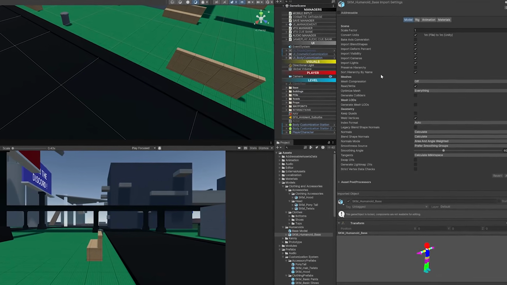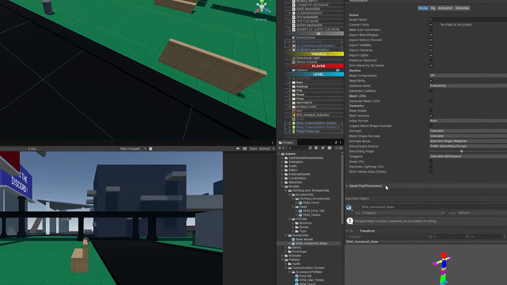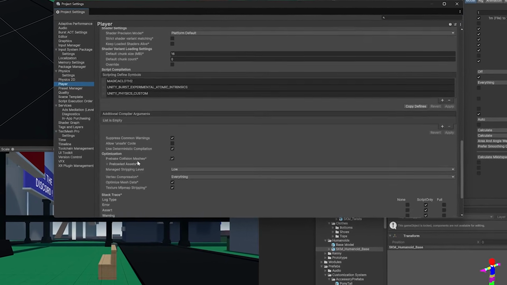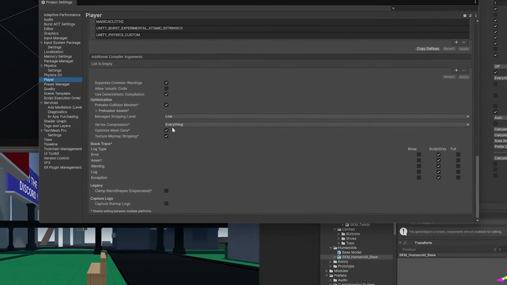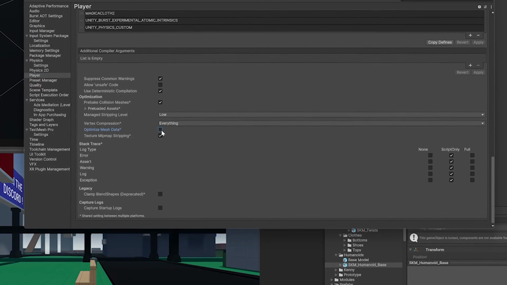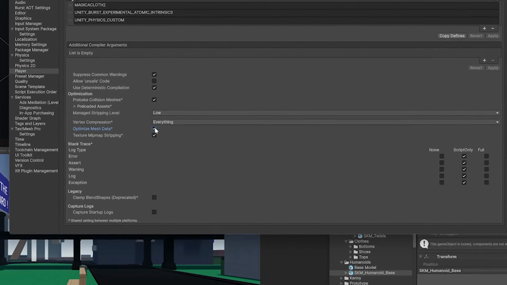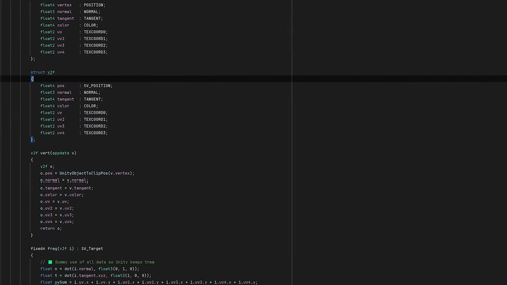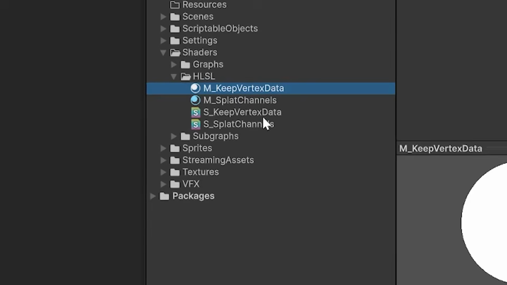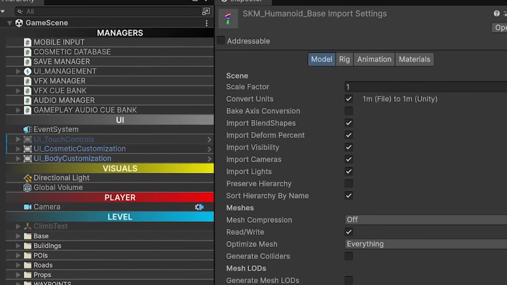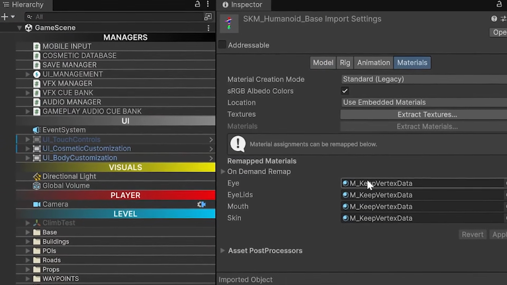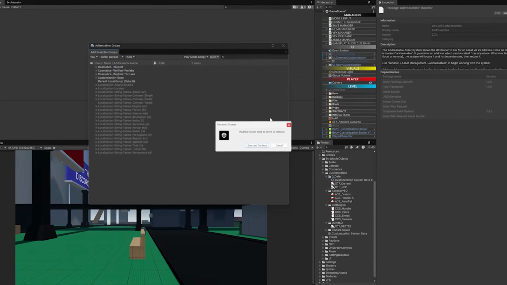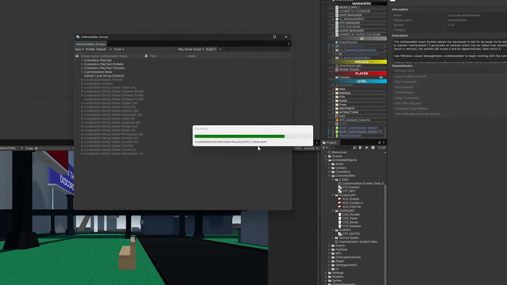And there's no real way of flagging usage per asset. The only way to disable this mesh stripping is to disable it project-wide. But this is not really recommended because it's gonna bloat the file size of your game and probably the memory usage as well. So here's what I did. I created this shader which basically uses all the mesh's data channels, the ones I needed preserved anyways. And then I made a material from that and I kept that material on every mesh that I need its data channels preserved. And then I rebuilt the asset bundle. That way Unity doesn't strip the data channels and you can use it for whatever.